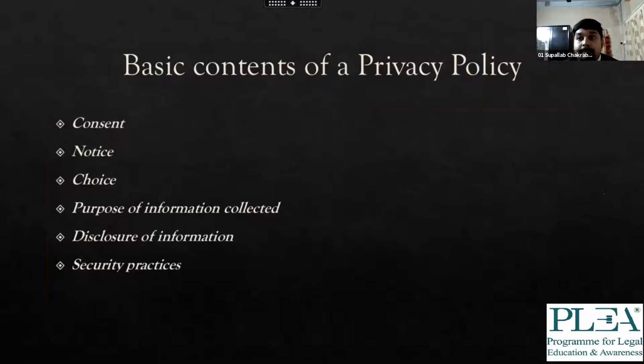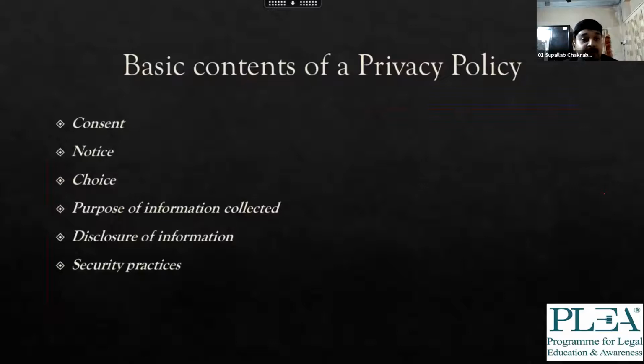Now, this is the most ignored part of the privacy policy. And actually, even under the present law, there are multiple places which require the companies or the body corporates to give the users a choice whether they want to go ahead with it or not. And yet, again and again, we see instances where the element of choice is missing. They don't really give you a choice whether you want to go ahead with this or not.